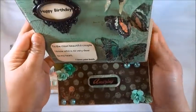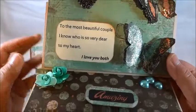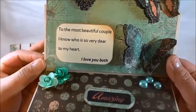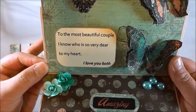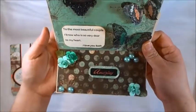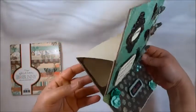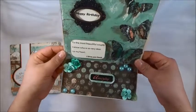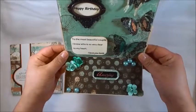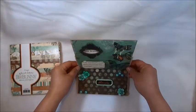So yeah, that is my card. It's very simple. And this one is actually what my coworker wrote down and asked me to put in the card. I had a lot of fun creating this card, and I hope she likes it, and I hope her son and her daughter-in-law like it too.